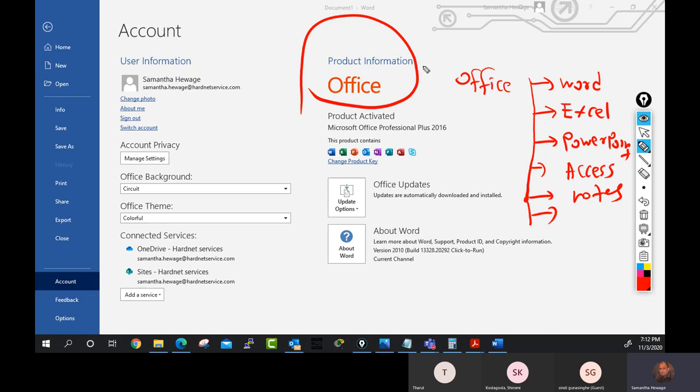So if you want to see that, remember that this Office is a suite of packages. See, Microsoft Office Professional Plus. This is the real version. So now can you go and check what is your version of the Office package? Hurry up, each and everybody. Cindy, can you go and check what is your Office package? You have to open the Word document and let me know what suite of package is there under your Office, your Word.